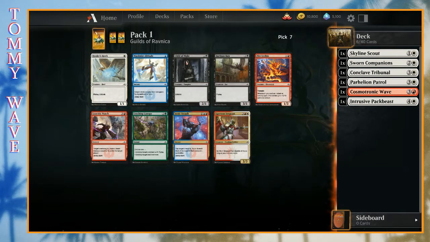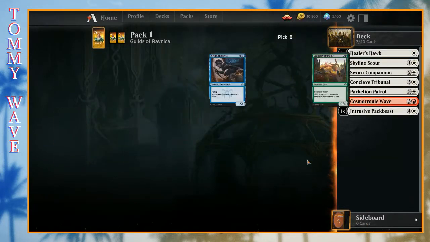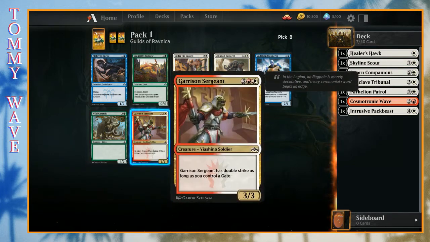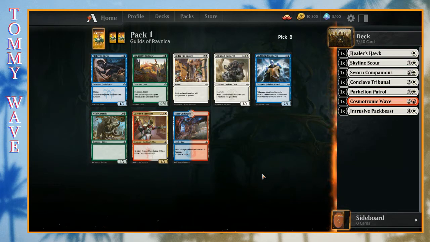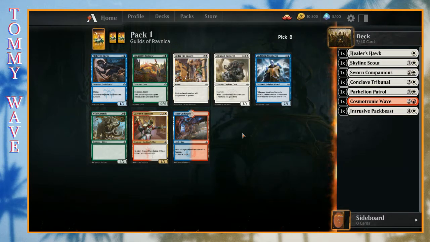Garrison Sergeant, though, I guess this guy could be pretty good. And we don't have any gates, but we could maybe prioritize some, but... Let's just go with the Healer's Hawk. Another Garrison Sergeant. We could have been the mono Garrison Sergeant deck. Collar the Culprit. Kind of this dorky removal spell.